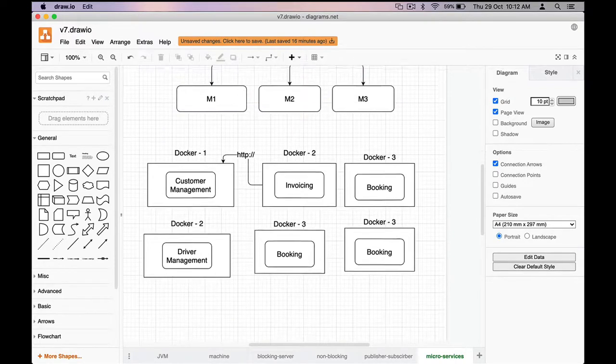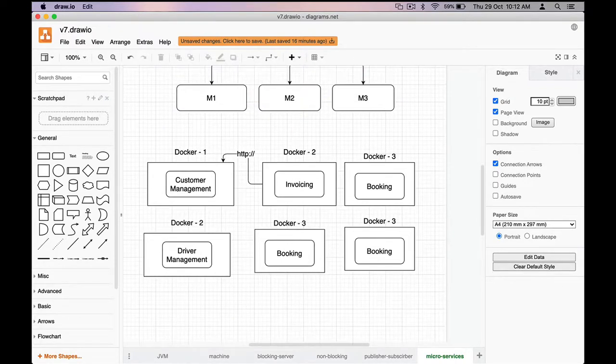Now here also, of course, there will be load balancing, and there are loads of things that are required, because any new architectural style will bring its own set of challenges. I repeat, any architectural approach that you want to take will have its own set of challenges, and solutions to those challenges are known as architectural patterns.